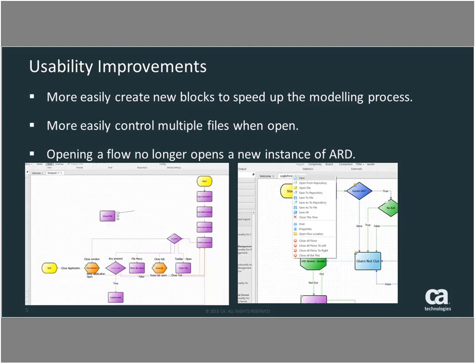We also have more control now, so if you have lots of flows open, you can right-click these tabs, and you get the standard menu you'd expect. You can close all the flows which are open. You can close the ones to the left or the right, or you can save particular ones, just giving you a lot more control, especially when you have a lot of work open at any given time.